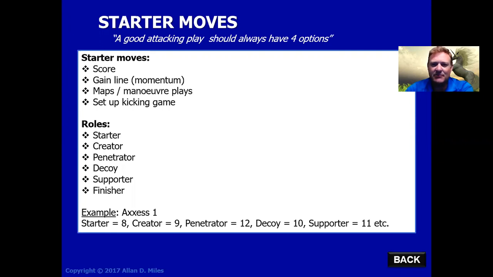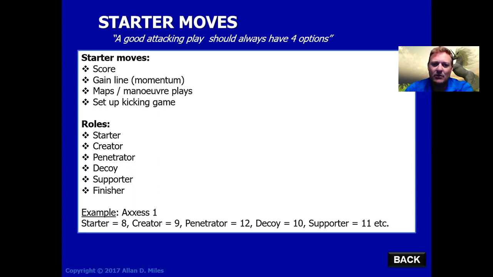We've addressed that before. And then to run maps or maneuver plays. An example would be here, if a team is overfolding on defense, you may then want to look at, for example, running a Vipen play where we're going to hit once and change direction. So that's sort of map that you might want to address during the game to be able to run based on what the defense is doing.